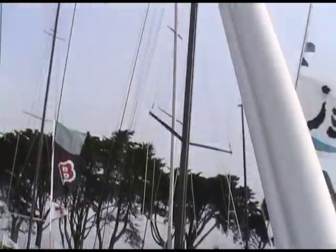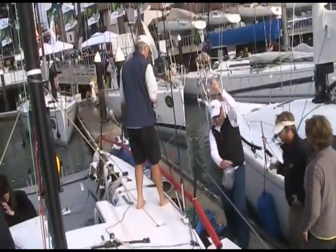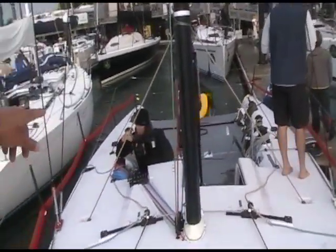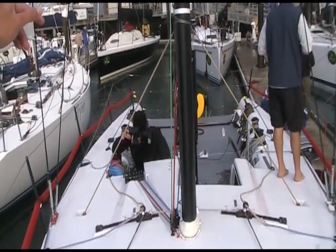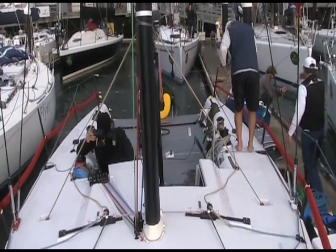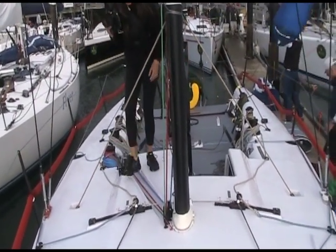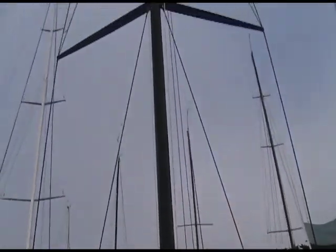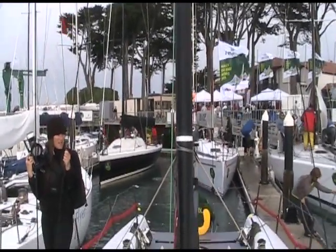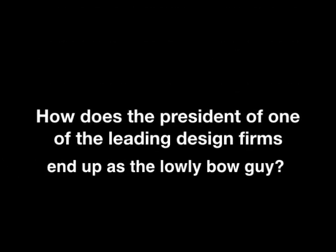It's all pretty clean and tidy — you can see a lot of nice attention to detail in things like the bow pulpits and stanchions, which are quite nice-looking arrangements. Premier is building all of that in-house. Looking back here, the rig has been set up with all the halyards coming out of it quite clean and low. The green one is the jib halyard, and typically we're leaving jibs up until probably below eight knots of wind speed — the jib stays up downwind, making everything easy and tidy. The rig supplied by Southern has beautiful composite rigging with clean terminations — it's a proper grand prix rig and a real strong selling feature.